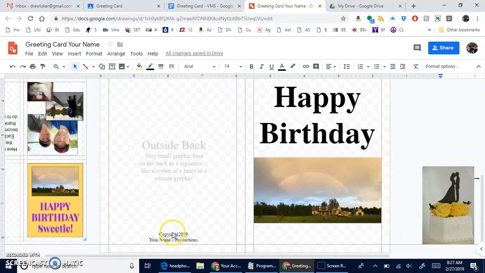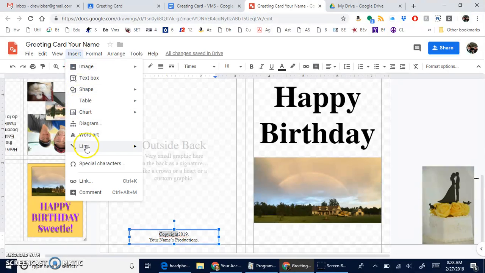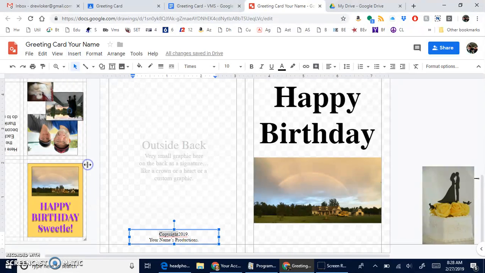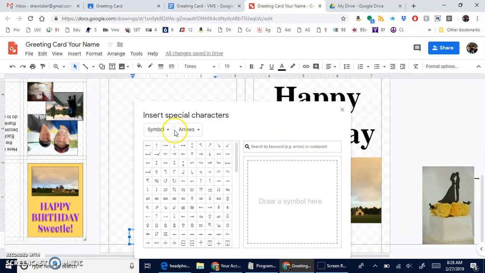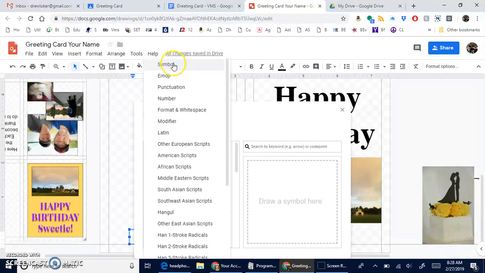And this is addressed in writing on the instruction page, but you'll notice that it says Copyright 2019. Now, I'll probably go over this in class, but here's a quick snippet of it. We want that to become the copyright symbol. So there are a couple of ways that we can do this. I'd like you to learn about special characters. Underneath the Insert menu is the Special Characters option. When we click on it, we're going to see that there are a plethora of options available to us. And if we click on Symbol, we see that we have quite a few different types of special characters.